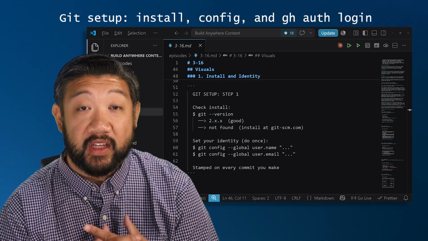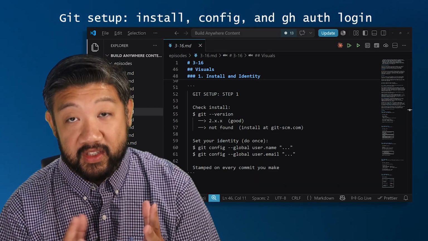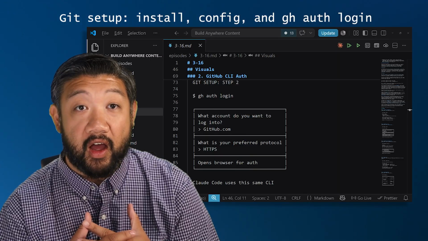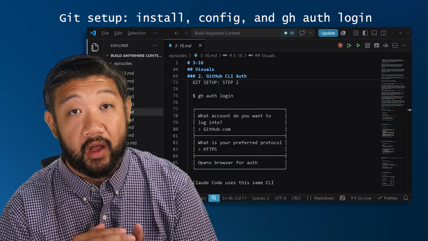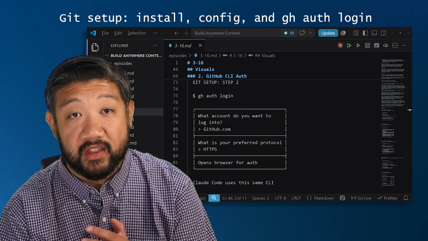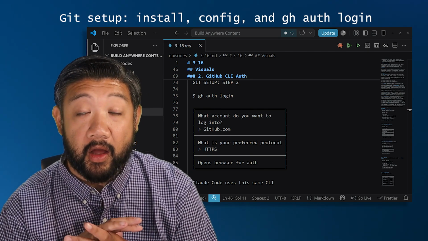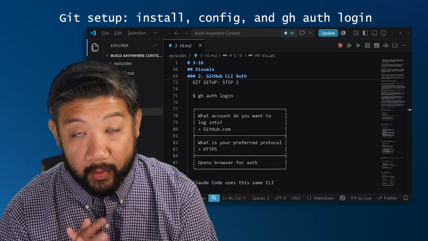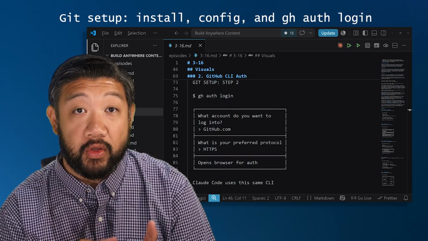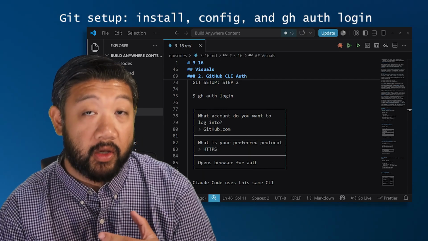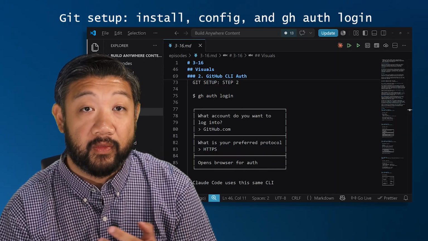Okay, next you need to do a GitHub CLI authentication. So you're going to run gh, which is for GitHub. So gh auth login. This is worth doing through gh rather than setting up raw SSH keys or personal access tokens, because Claude Code uses the same GitHub CLI to interact with GitHub on your behalf. So this is why we're doing it this way in this tutorial. Authenticate once, and both you and your Claude Code can push code, create repos, open pull requests, all without additional credential setup on behalf of you.